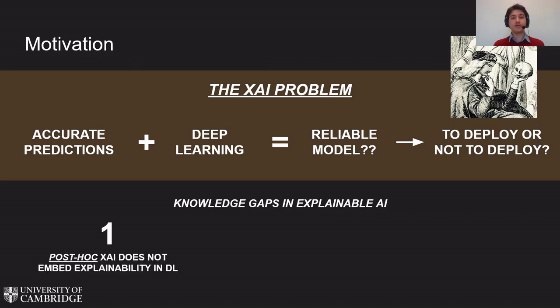First, most explainable AI methods for deep learning are post-hoc. That is, the network is free from constraints and the training and the architecture itself do not depend on explanation extraction. After training is complete, post-hoc methods do their best to explain what the model learnt. And that is that.